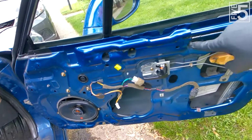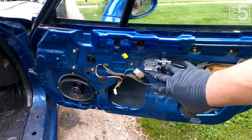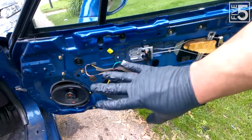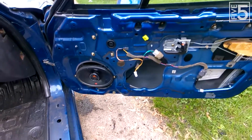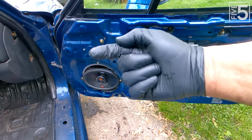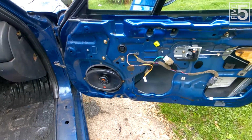Like I said, I got most of it off. There's still some there, but it's enough where it won't be a nuisance. I really won't be touching it. And then once the door panel's on, you won't see it anyway. So the next thing I need to do is remove that speaker, and then we can go into the garage, and then I can show you guys how I start cutting out the door panel.